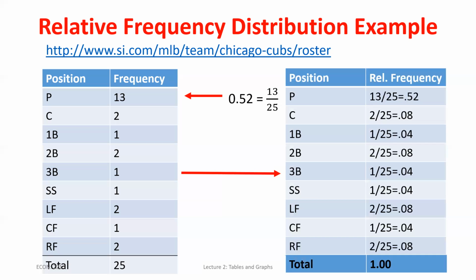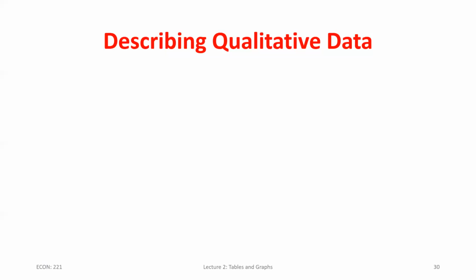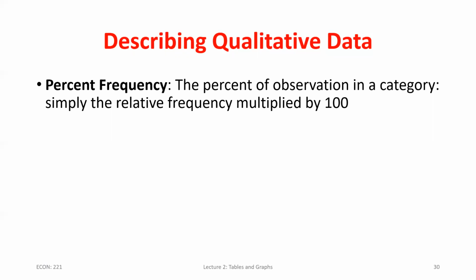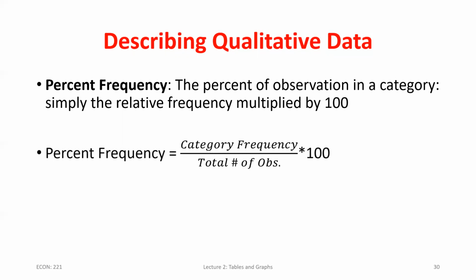So we'll go one step further. Someone already jumped the gun, thinking about what the relative frequencies are up to. Maybe instead of proportions, what we want are percentages, right? So I come up with my percentage frequencies by doing what? Well, the relative frequency is like 5 out of 10 students got A's, so 0.5. What percent should that be? Intuitively, 50%, right? How do I make that conversion? Well, I'm really just moving the decimal point 2 places or multiplying it by 100. So to get my percent frequency, I just take that relative frequency and multiply it by 100.